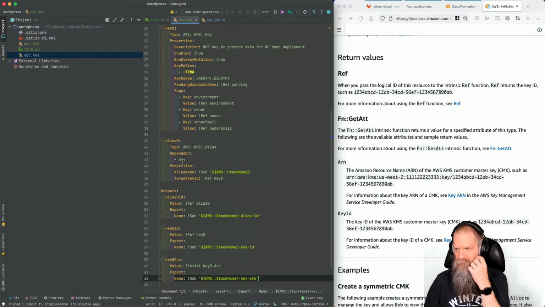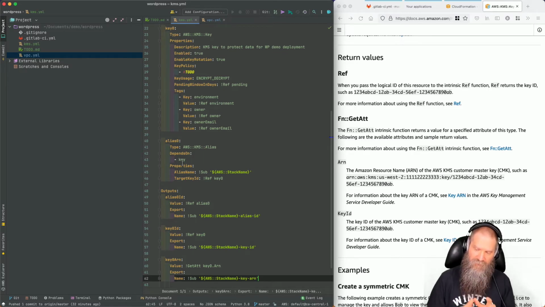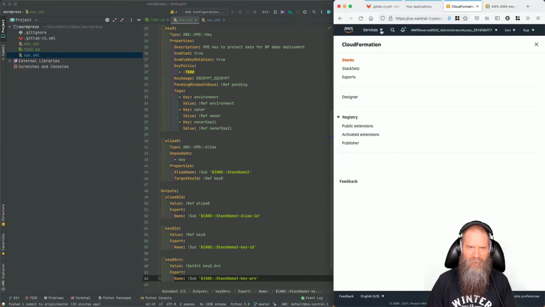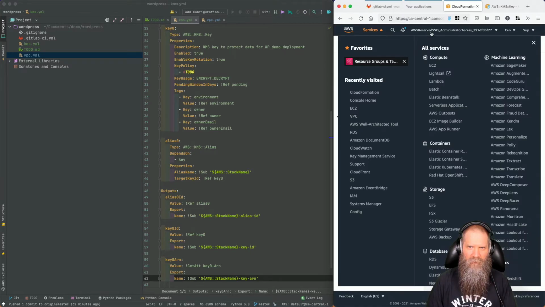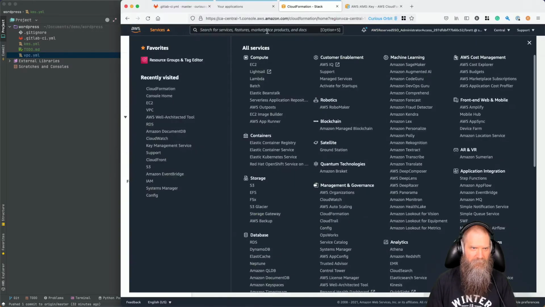So what we're going to do is we're going to cheat. I find that some services do a really good job at giving you examples of key policies. Others don't. So what I think we're going to do, so we're going to go over here. We're going to go to, how do I search now that I've got this? Well, let's do this.